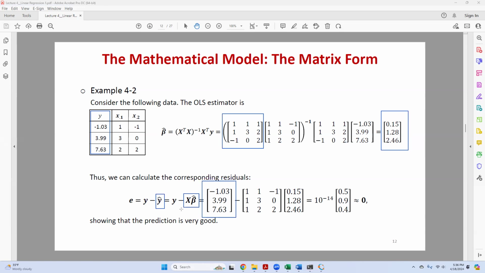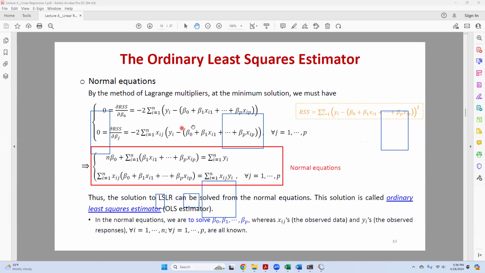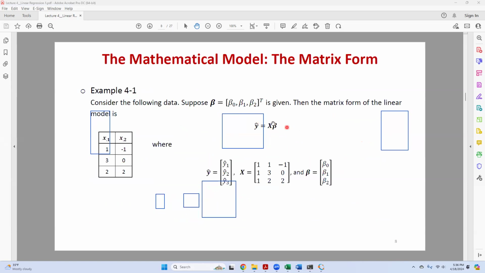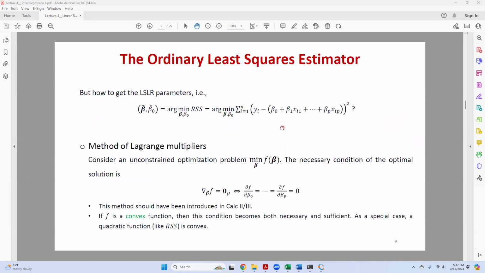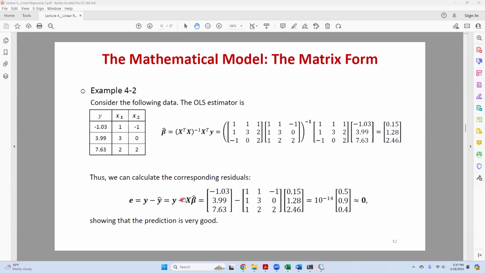This is the y hat, because that's my definition. Remember our definition here, our matrix form. Y hat equals X beta. So now I've already calculated the beta, or let's call it beta hat to indicate it's some fitted parameters. X beta hat is y hat.